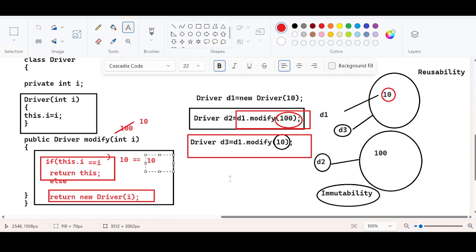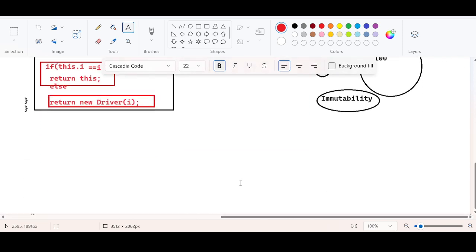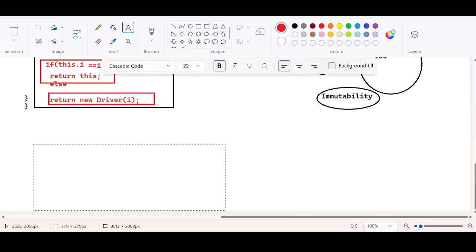Is there anything pending on top of string manipulations? I think that's all, guys. You can answer all kinds of questions with respect to the String class.